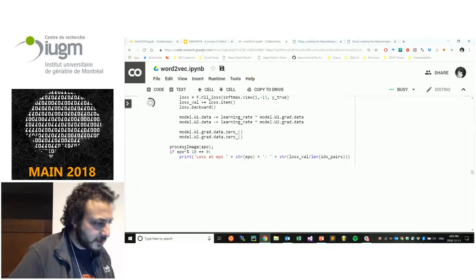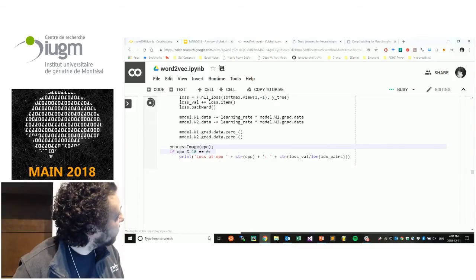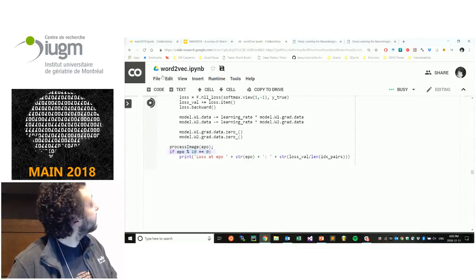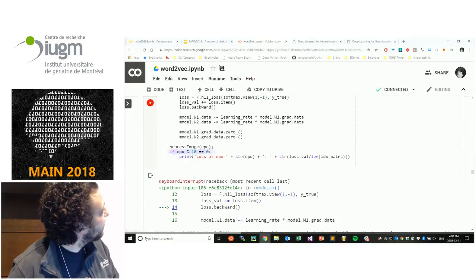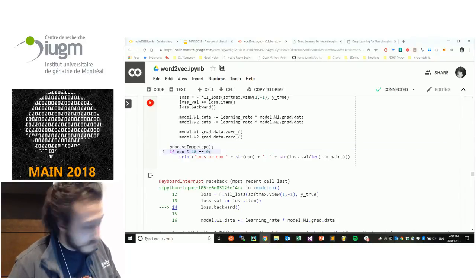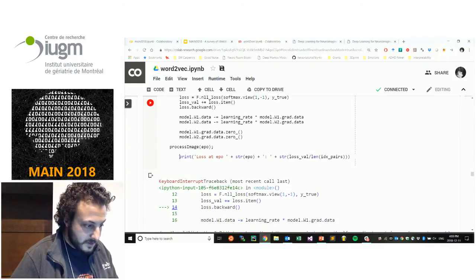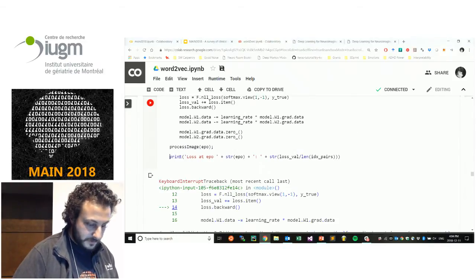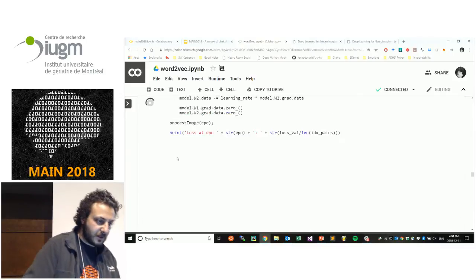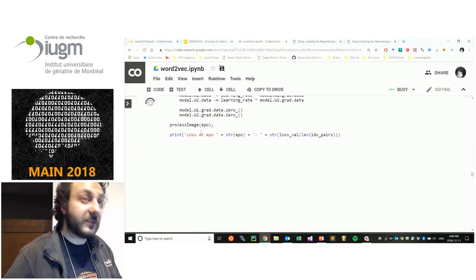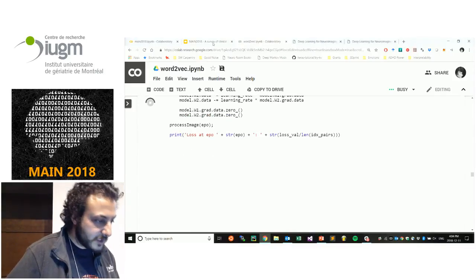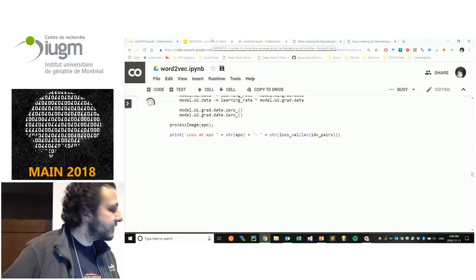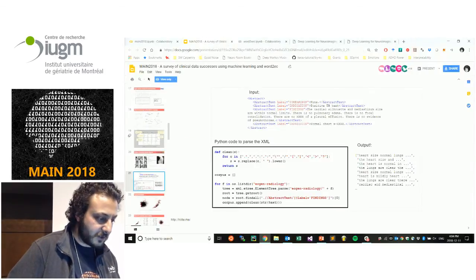And also, I think I did this little trick here so it doesn't print out all the time because it takes longer. So if we just kill it, and get rid of this here, we can get more detail. All right, it's still going to take a while to finish each epoch. So while that's training, we can look at some pictures of what it looks like when it's finished.